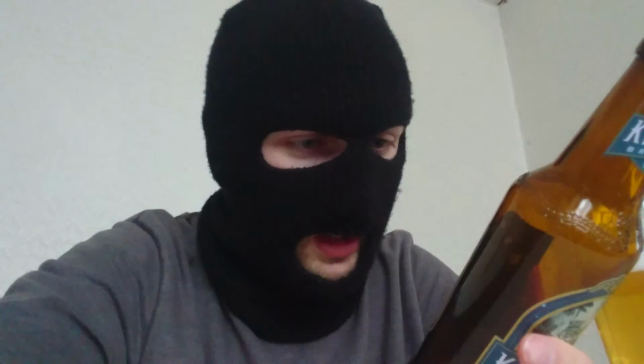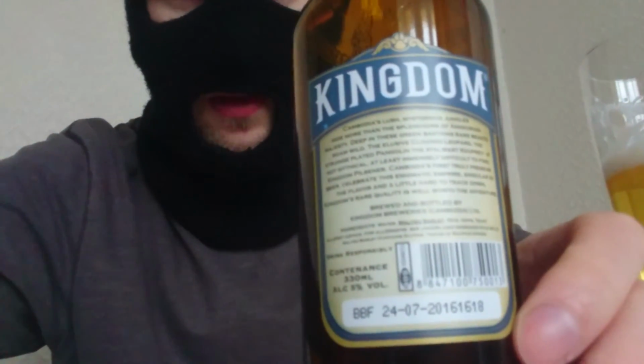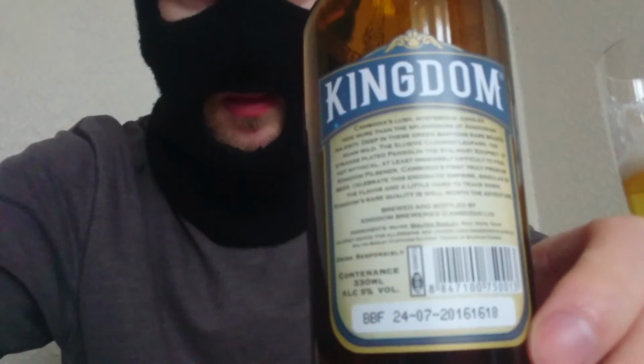I'm going to just check this out because, for those that are watching, I don't actually check what's on the back of the beers, the ingredient lists. I just delve right in and get on with it. So yeah, ingredients is water, malted barley, rice, hops, yeast. So there you go, that's pretty standard for a beer, but I'm really getting the rice there and a little bit of hops at the end. And interestingly, they've got a little story on the back there, which is kind of nice. I'll leave that for you fans to read.